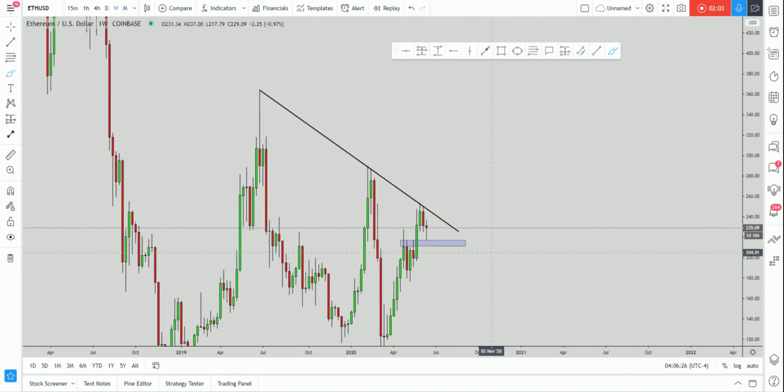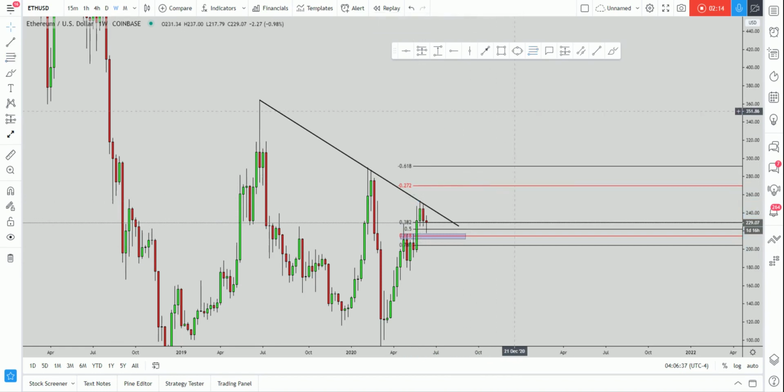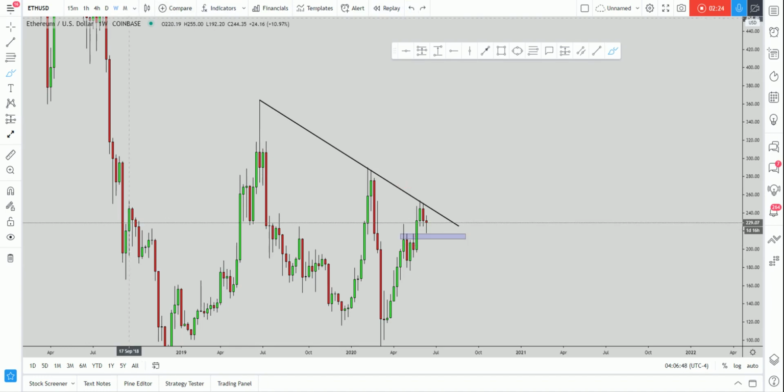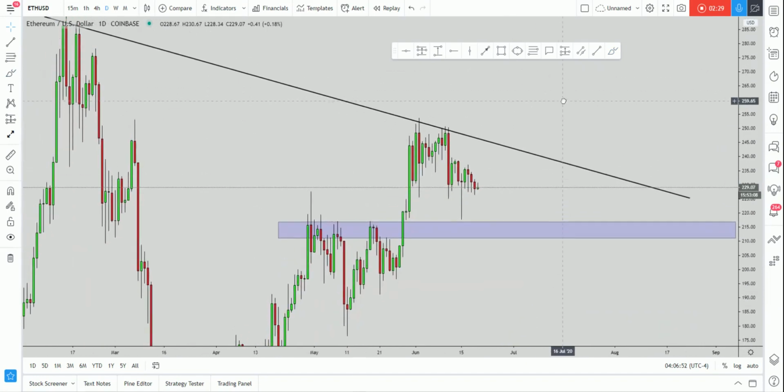Another thing to keep in mind: if you want information on a retracement in the market, you have to take your Fibonacci on the impulse, which in this case is from this low here to this high. And what we can see is that the 0.618, which is the golden ratio, lines up perfectly with this structure, previous resistance, now turned support. We go down on the daily time frame and see what kind of situation we have.